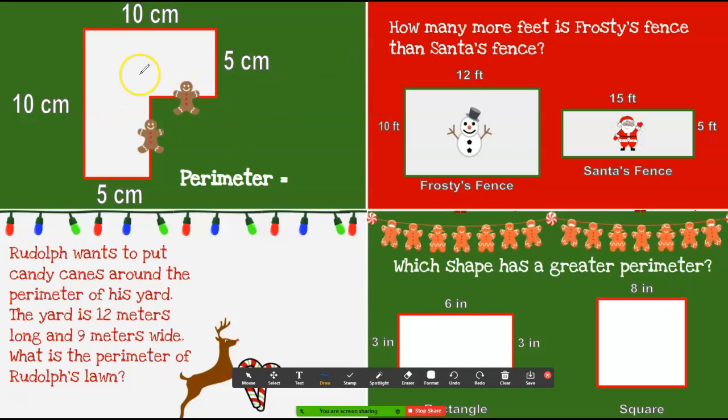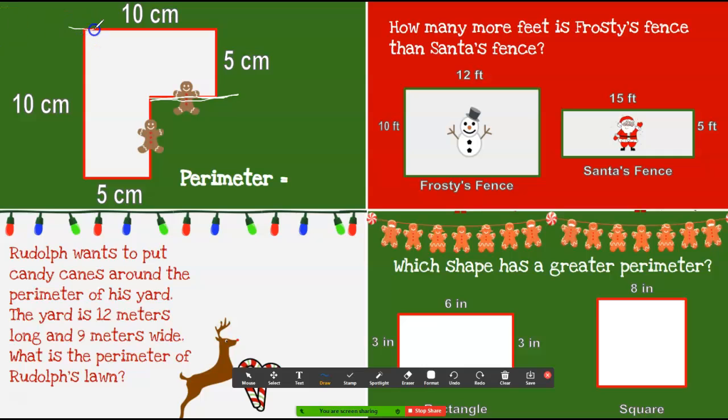So we are going to start with this L shape. As you see, we have 10 centimeters, 10 centimeters, 5 centimeters, nothing here, and 5 centimeters. So before we can add these, because remember, perimeter means adding all sides, we need to figure out these two sides. The best way to do that, let's start with this side right here. If I want to know what this side is, I need to look at the edges that are parallel to that side or run in the same direction.